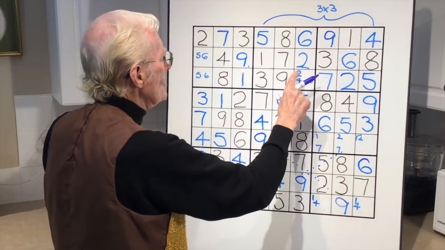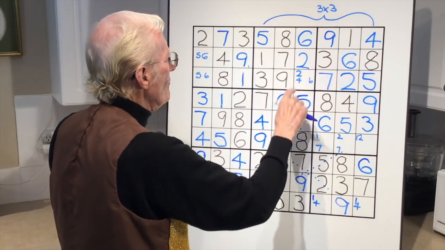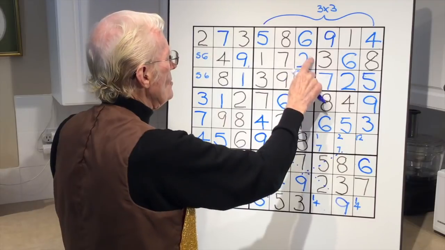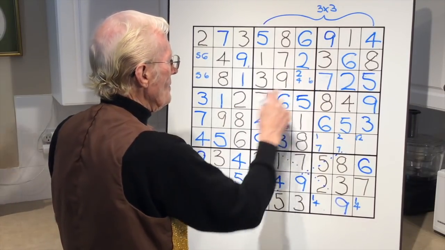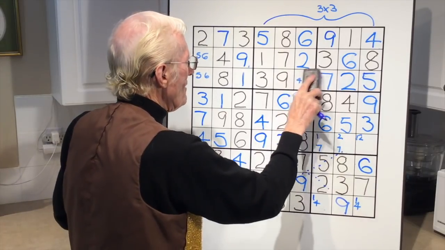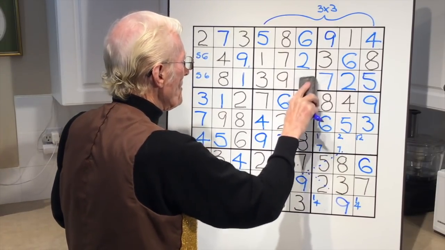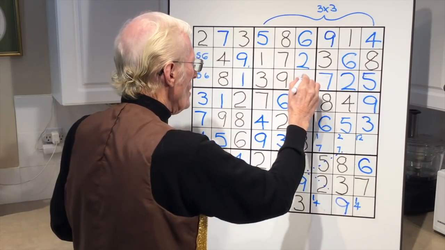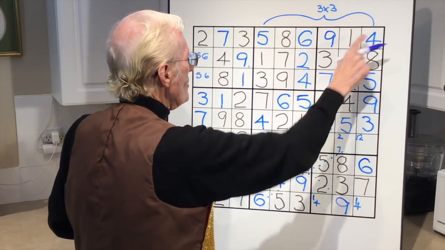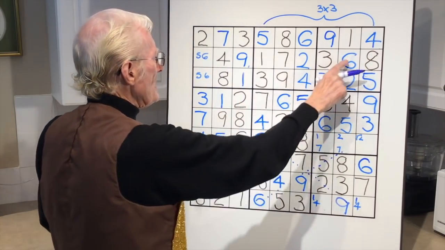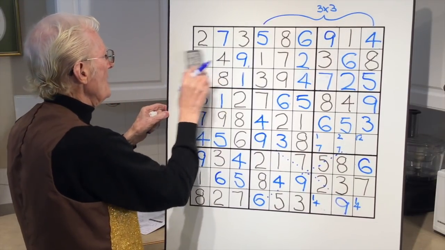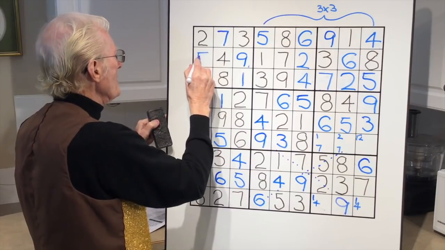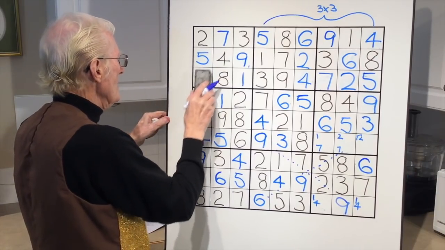Here we have a 2, 4. That's really a 4. We have a 2 and a 6. This 2 and a 6 here means that this becomes a 4. So this will make that a 4. I can see other things happening now, ramifications all over the place. Top, bottom, middle, yeah. This 6 means that this becomes a 5. Let's put that 5 in there. Because that's a matching pair, this has to become a 6.